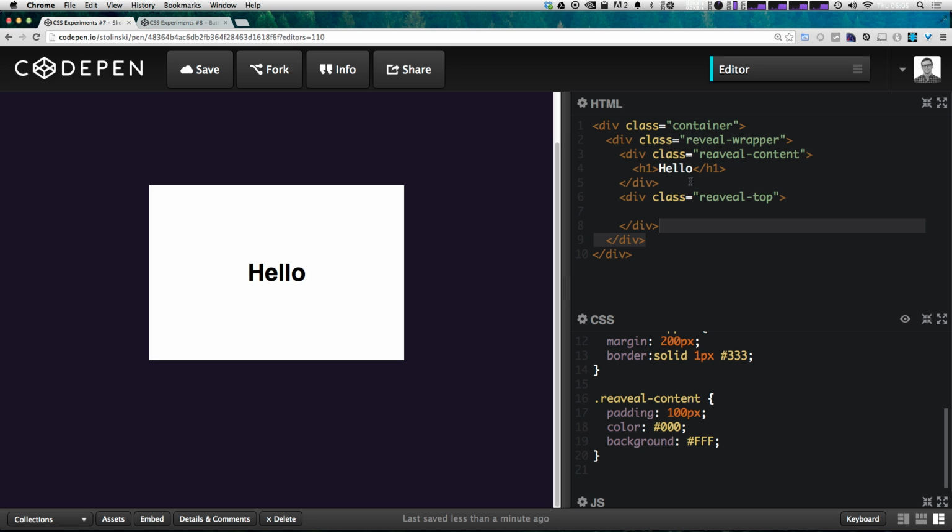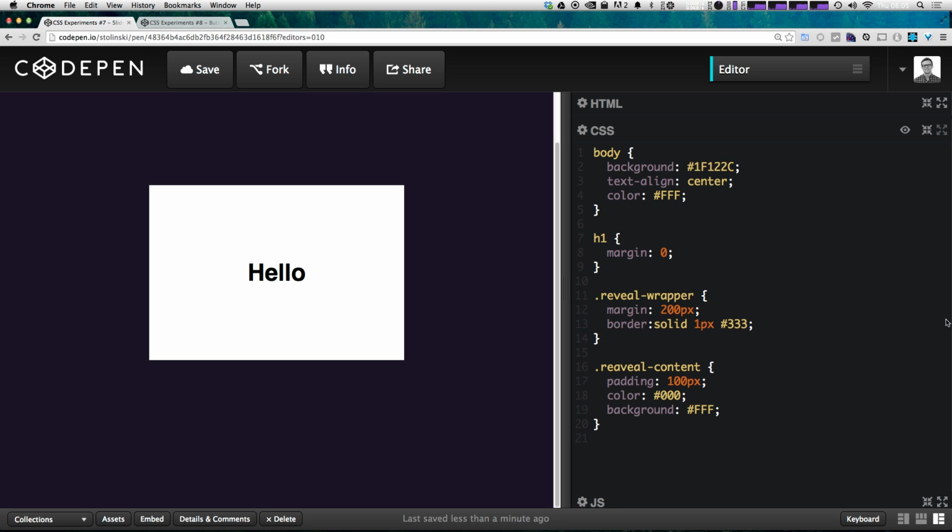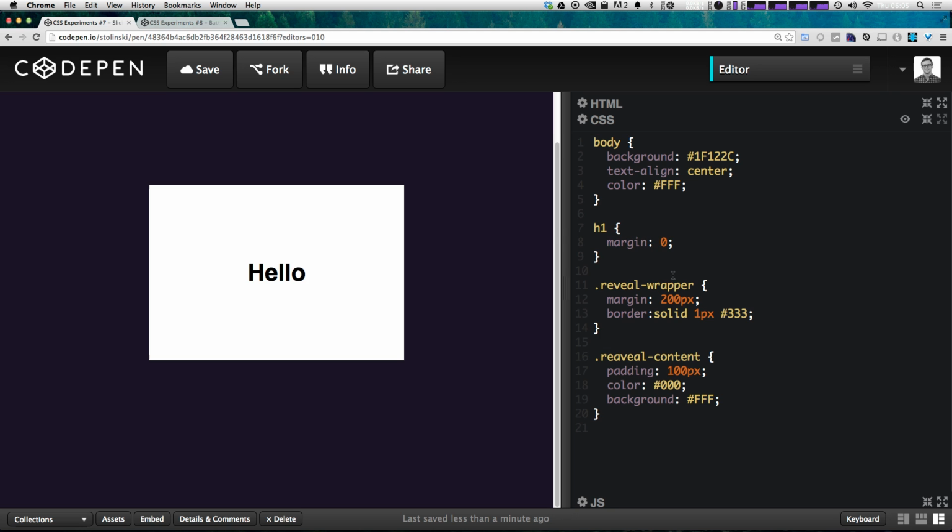We have this HTML here, and we don't really need to add anything else to it. However, you could put things in the reveal top if you'd like, and style it accordingly. Let's go ahead and expand the CSS here. You can see that our H1 just has no margin, and I wouldn't normally do this with an H1 because obviously this is not the most important header on the site, especially if we're keeping it hidden, but just for size, and I didn't feel like styling it further than that, we're just using an H1 here, so don't worry too much about that.